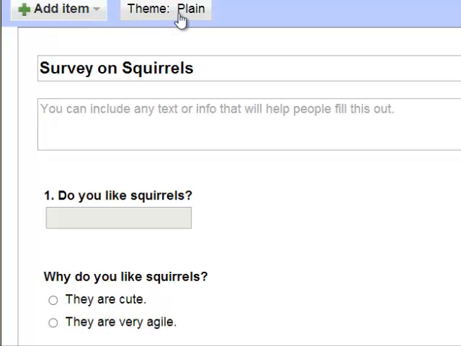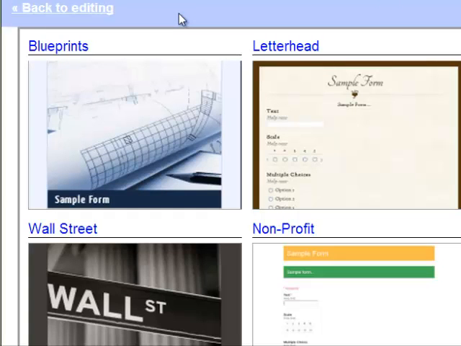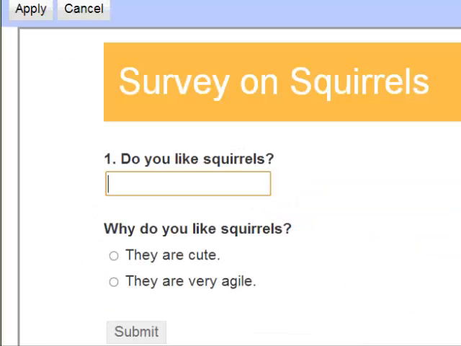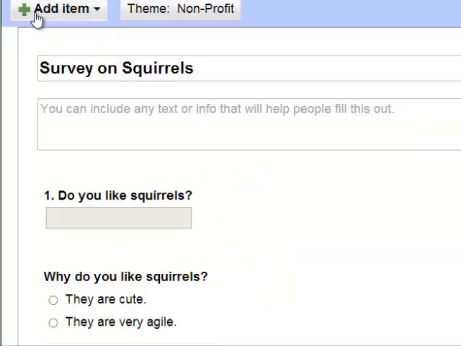But you may want to choose a style to make your questionnaire look fancier. Currently it's plain style. You can choose different styles and see how they look. Okay, you can choose this style and they look like this, and you can click apply. The questionnaire is done.